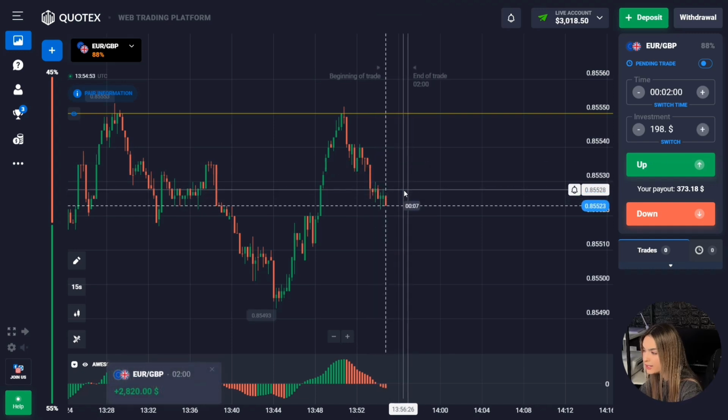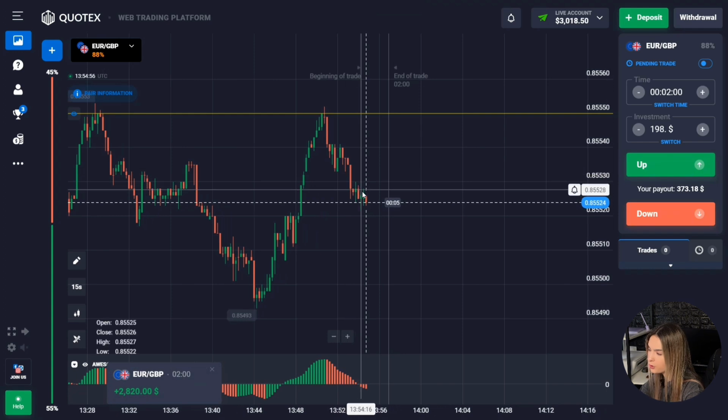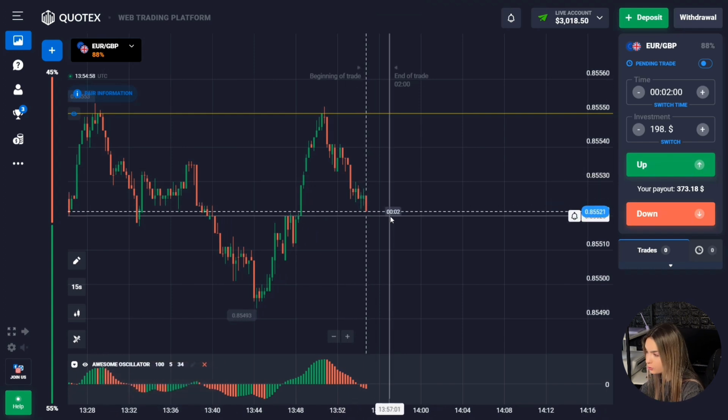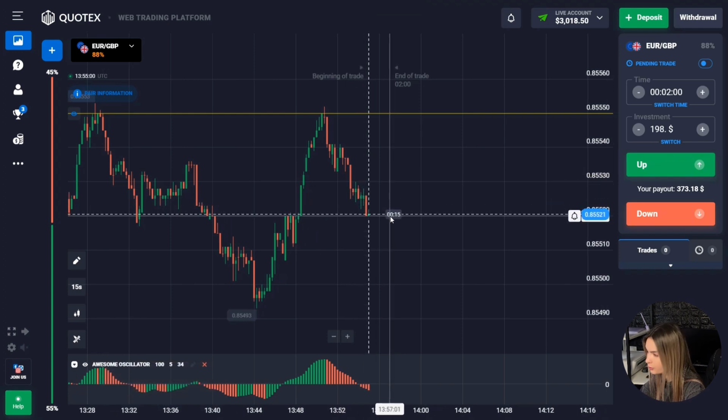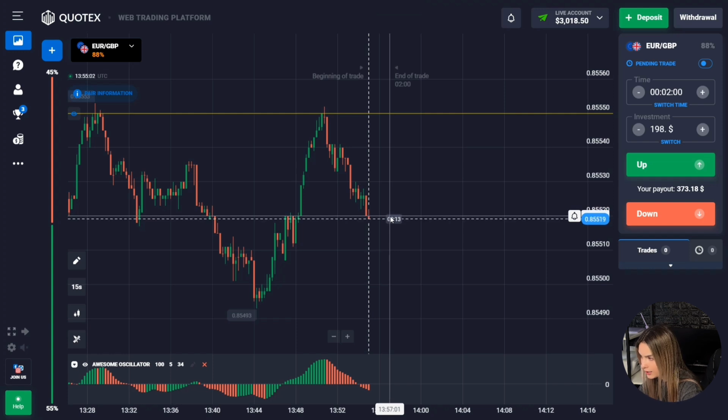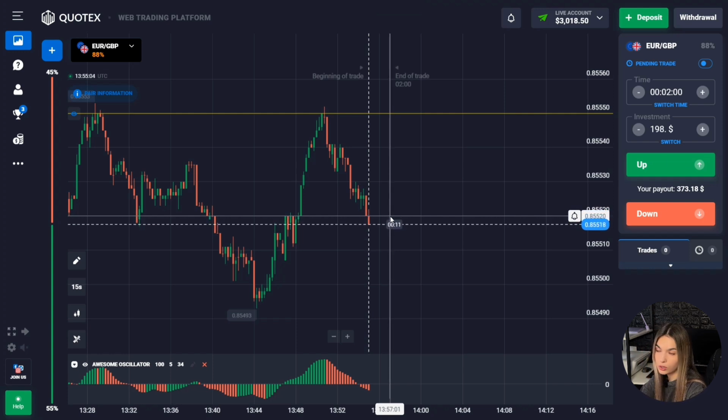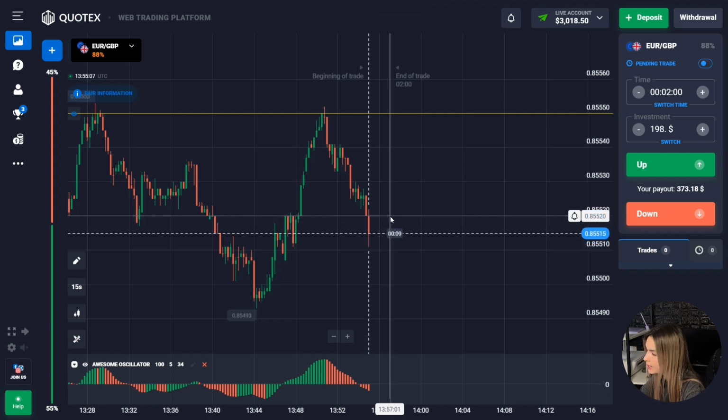Great guys, the prices really continue to move down and we are making profit here. The indicator really gave us a good entry point and helped us determine the further price movement. Meanwhile, I already have $3,000 on my deposit. And I suggest opening one more deal, the last one for today.